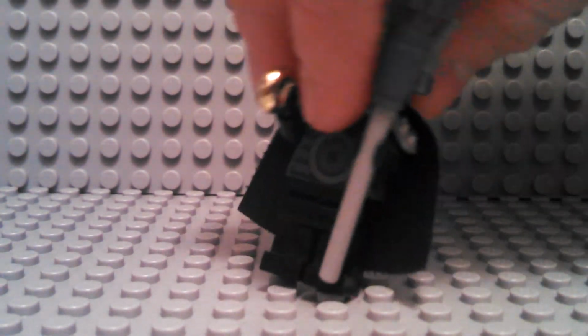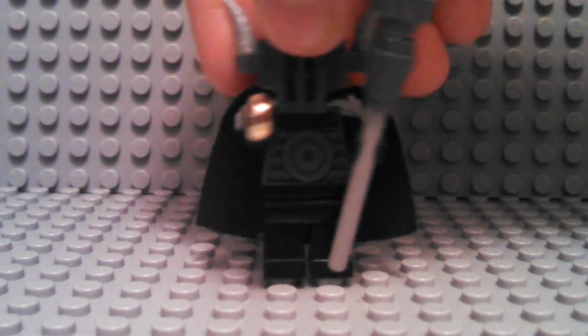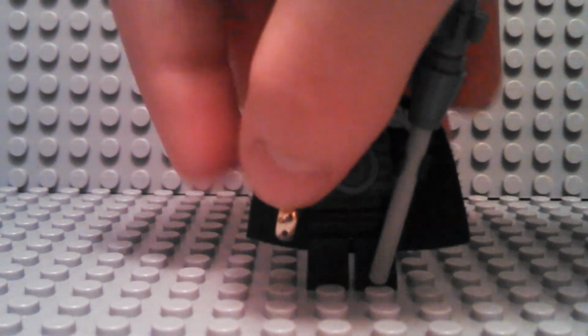I think it looks awesome. So that's his helmet. It's got a regular black cape, his awesome mace. I love the design of his mace too, another one of my cooler designs. And then I just got the one ring.